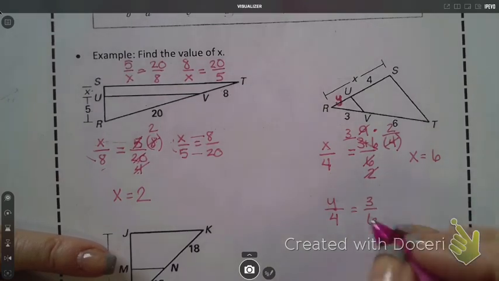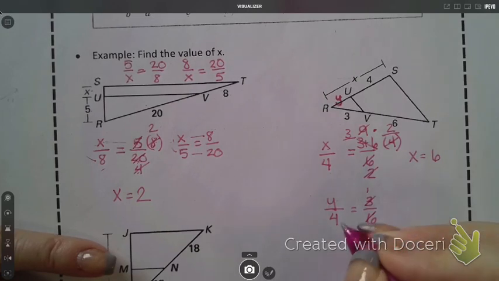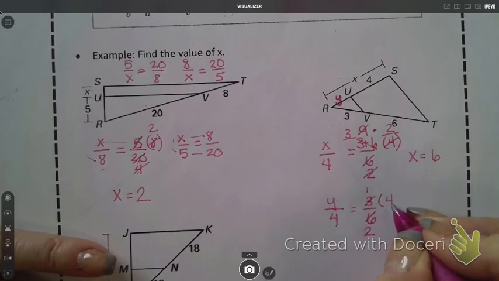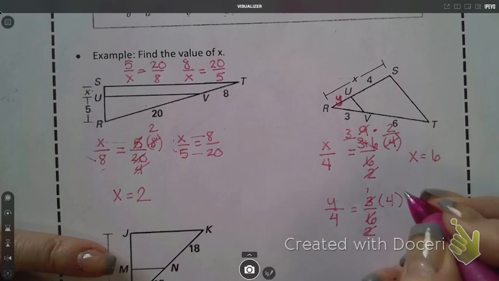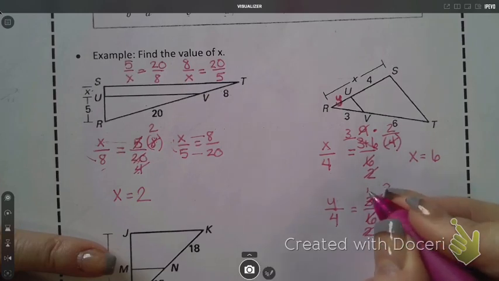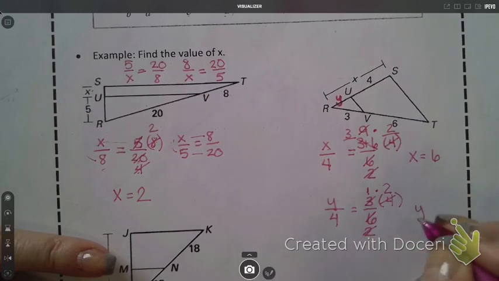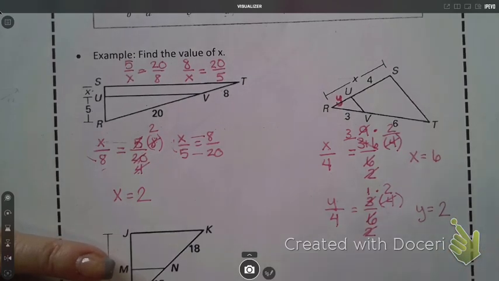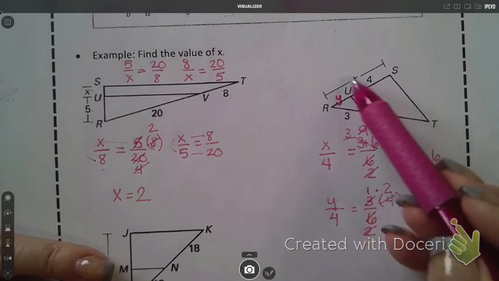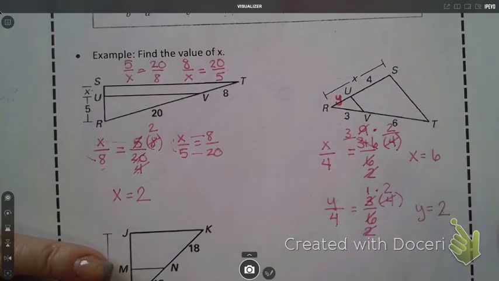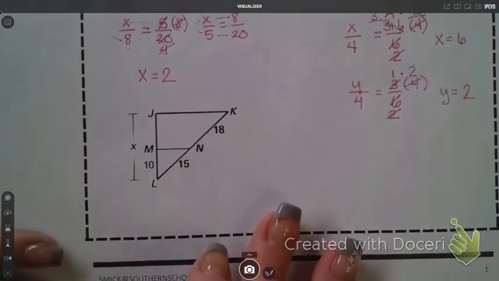Okay, so I'm going to reduce this to 1 and 2, and then multiply over by 4. And 2 goes into 4 how many times? Twice. So 1 times 2 is 2. So it was 2, and we could have done that by 6 minus 4, but does it check that we're right? Okay, I want you to try this one on your own.